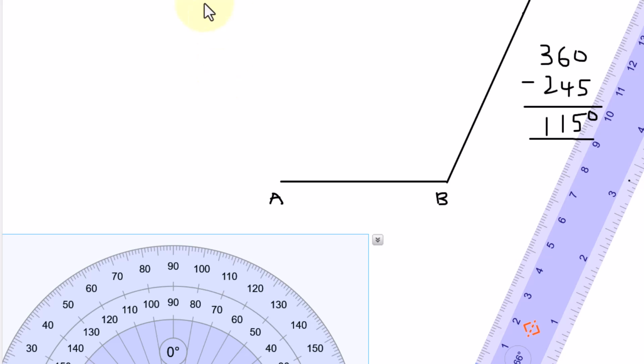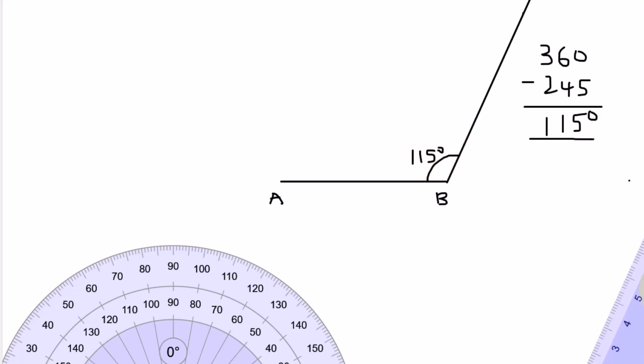And the next thing is for you to put the other one. So remember, this is 115. I just measured it. Because I subtracted it from 360, 245 is going to be at the back. So this is 245 behind. So this is 245. So take note of that.